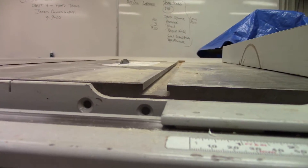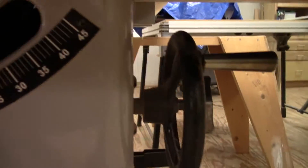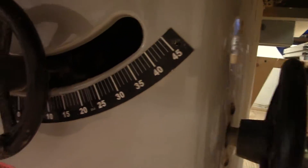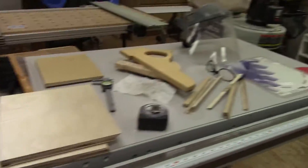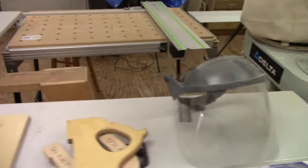It also indicates the arbor tilt. The arbor tilt is over here — you unlock it and then it tilts, showing you the angle. We got it to 30 degrees but we're not going that far; I'm taking it back to its positive stop at 90 degrees and locking it in with that knob. And here's our dust collection switch.